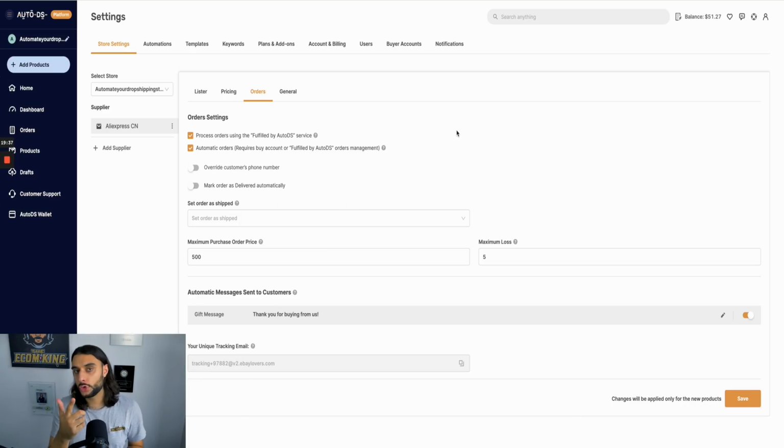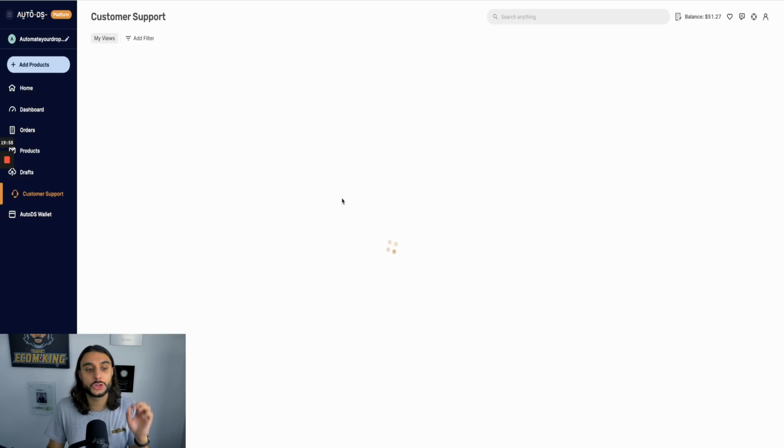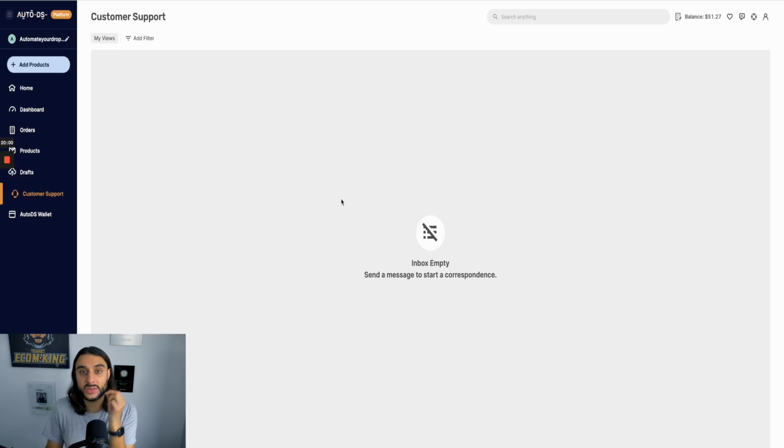What I'd recommend that all of you guys do is if you go over to where it does say automatic fulfillment, both of these two icons that you've just checked, you'll see a little question mark next to it. Make sure you read the more info section for both of them so you completely understand how this process works. And if you have any issues setting this up or not understanding how to set it up, you can go to where it says customer support and you can contact them and they can configure your account as well to make sure it's set up correctly so the automatic fulfillment is working.